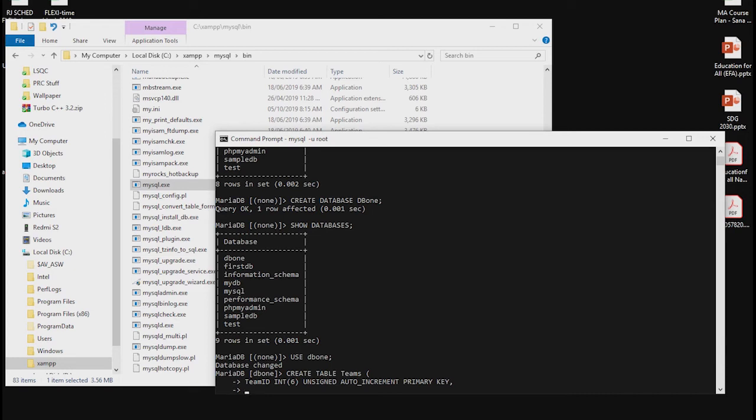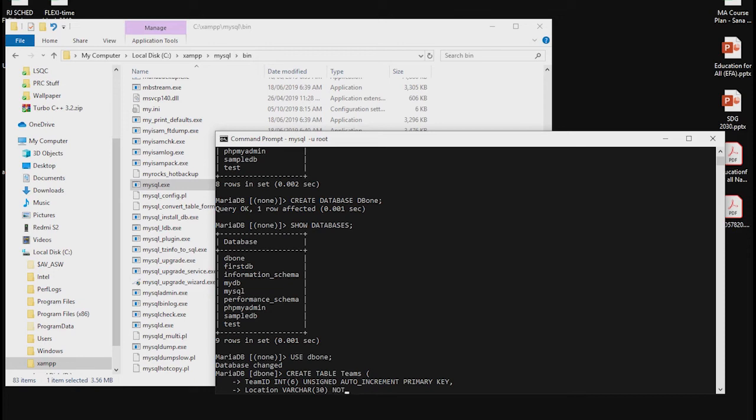Now let's put other attributes. The next attribute would be location, and then the data type, varchar, the equivalent of string in MySQL.